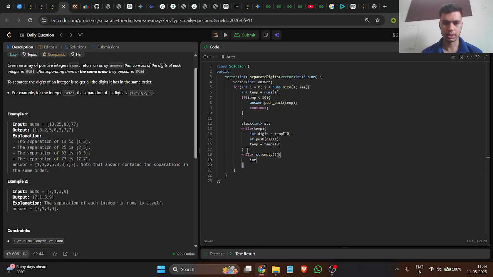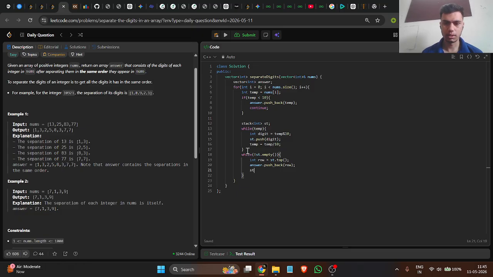I create an int named row, equal to st.top. Then we push back to the answer, answer.push_back(row).